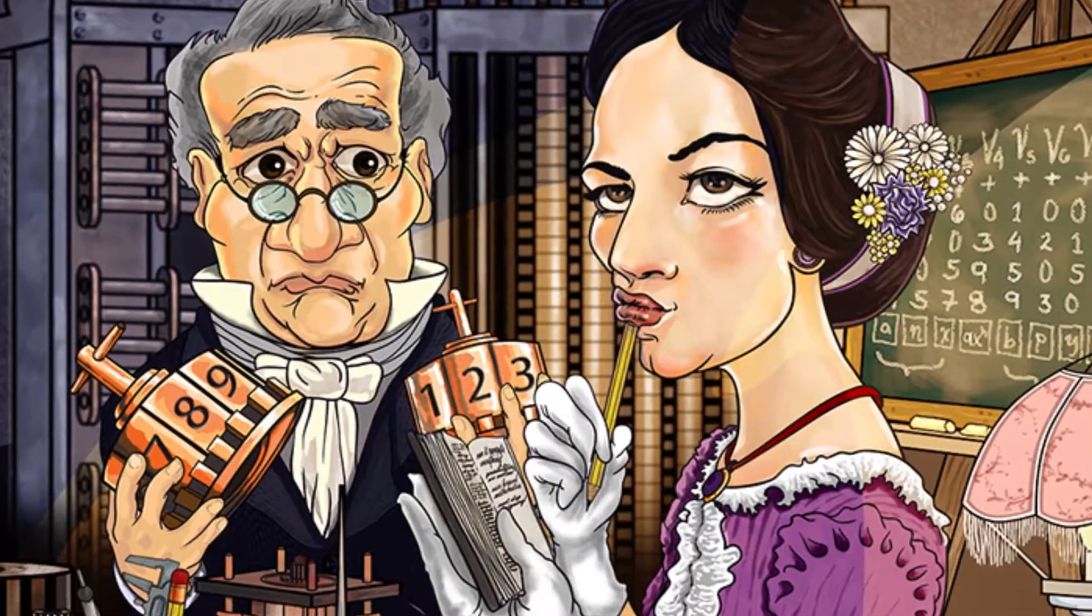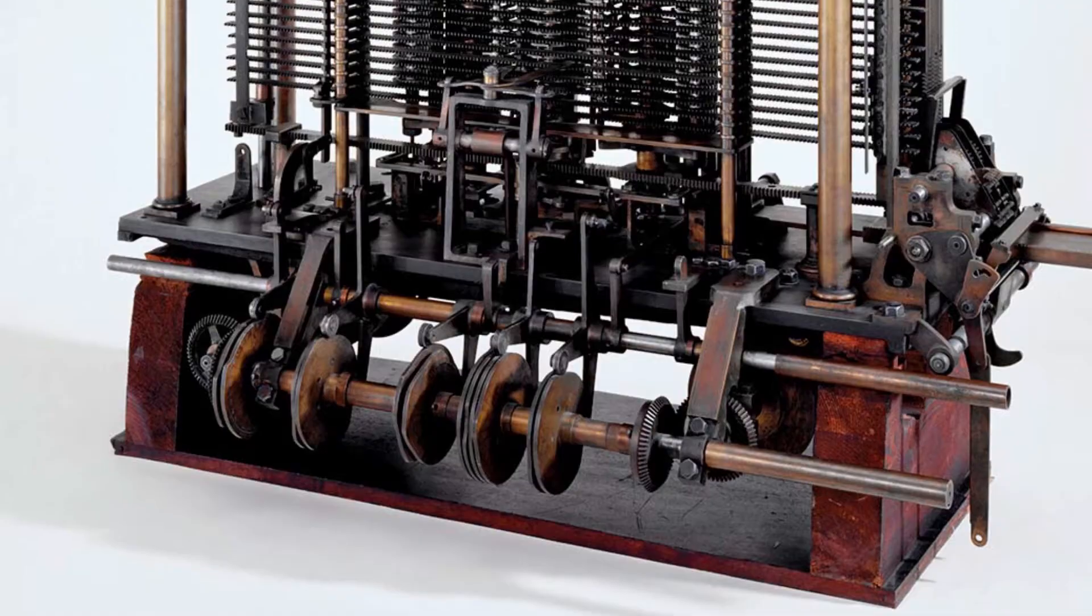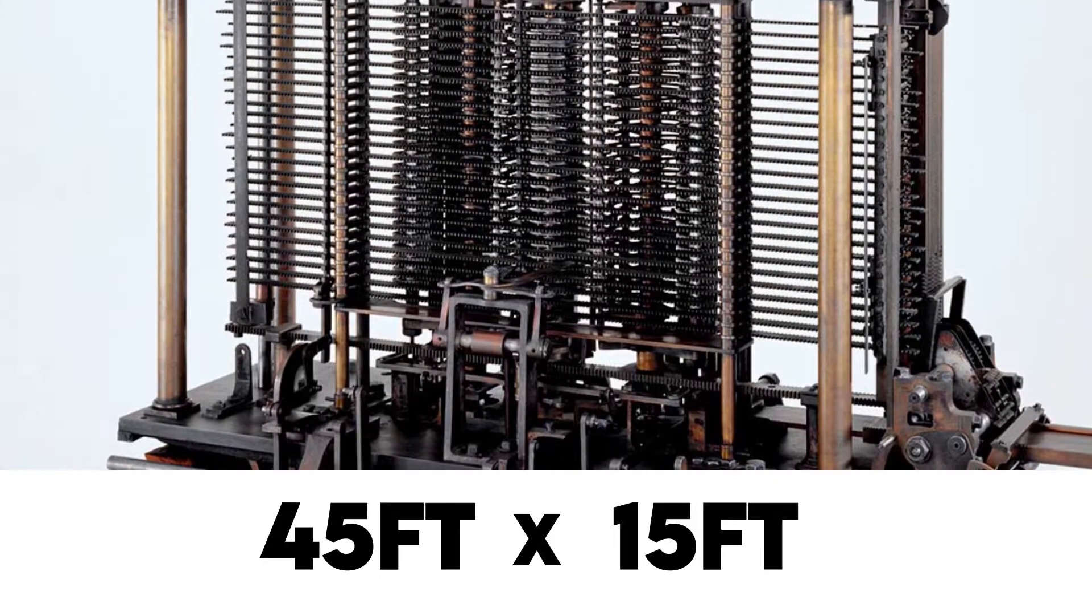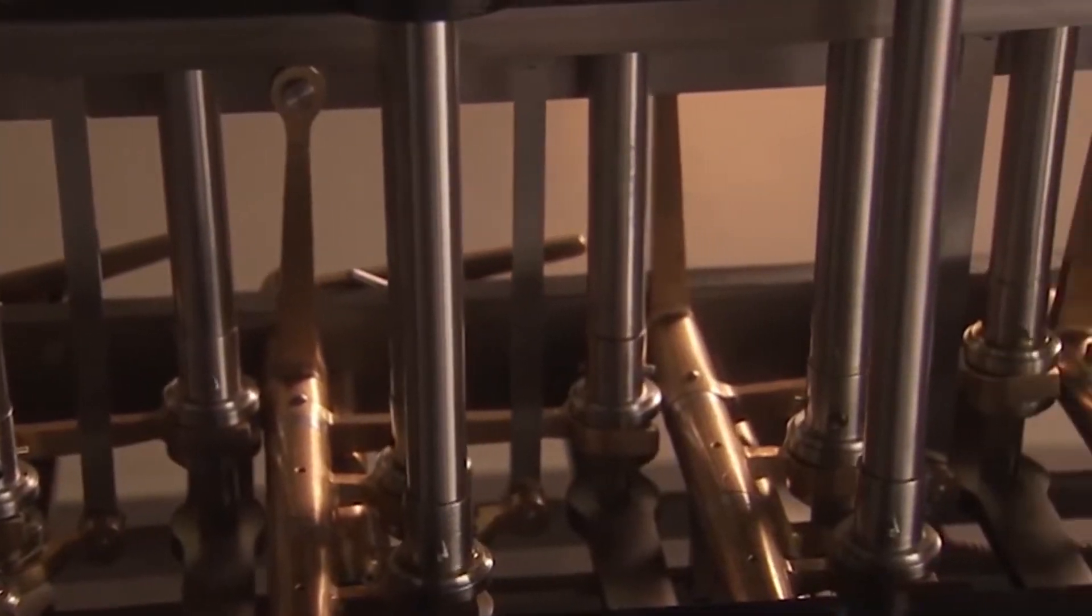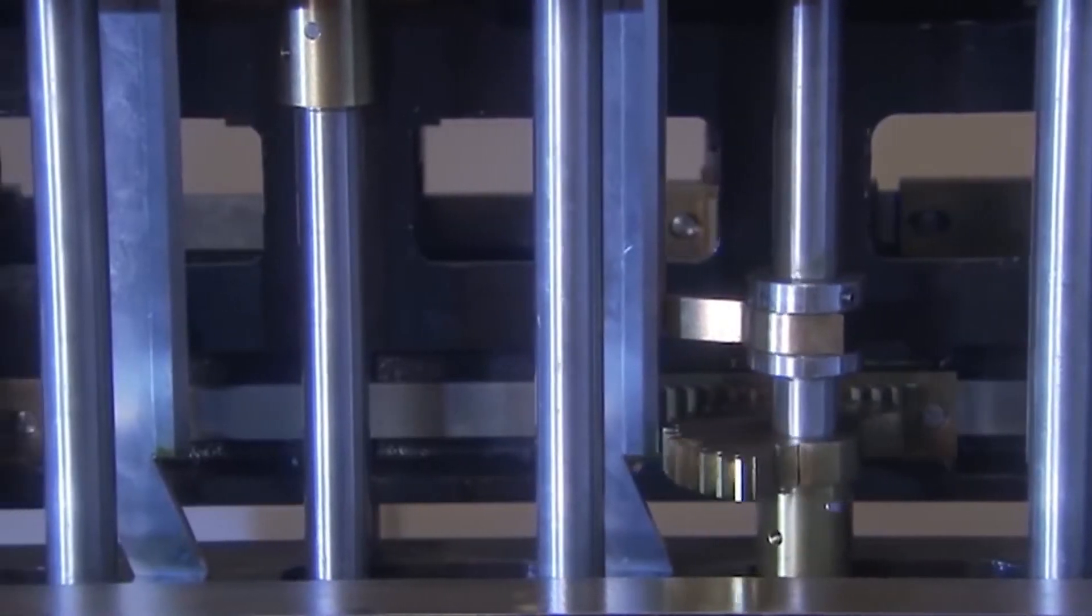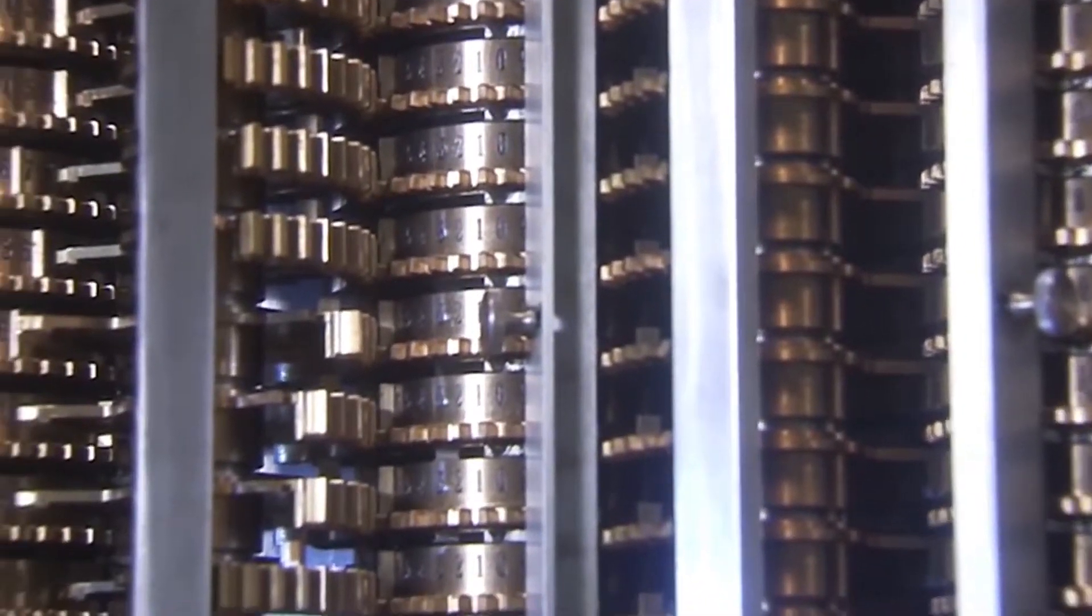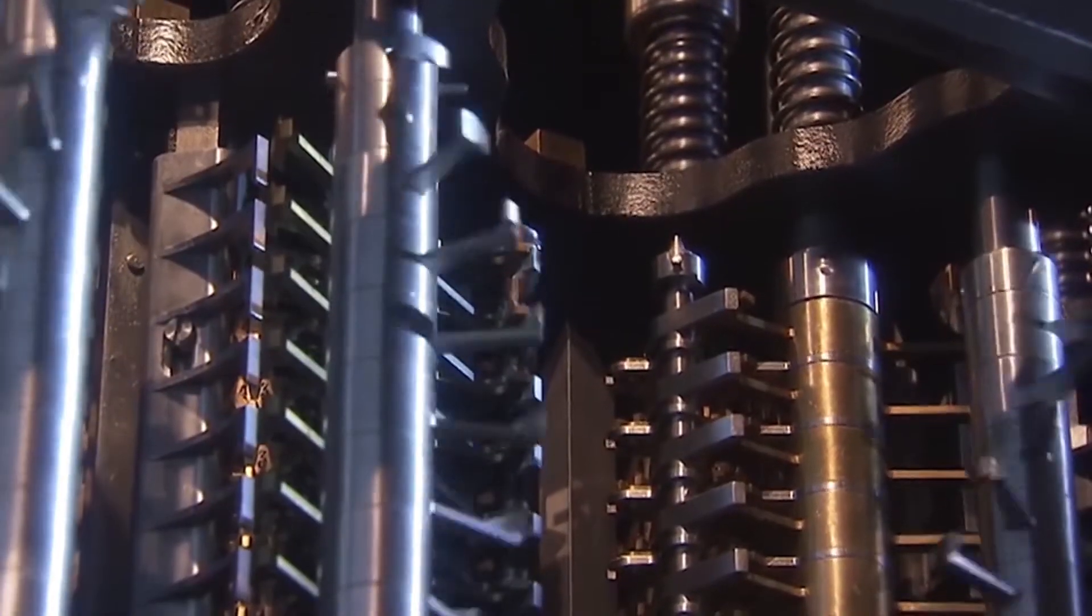Babbage was greatly impressed and started mentoring Ada. In 1834, he came up with an even more complex idea of a machine called the Analytical Engine, the structure of which was essentially the same as the modern-day computer, but as huge as 45 by 15 feet. It was a brass and iron steam-powered machine which included a central processing unit called the mill and expandable memory which he called the store. The engine used punch cards to input data and carry different mathematical programs.